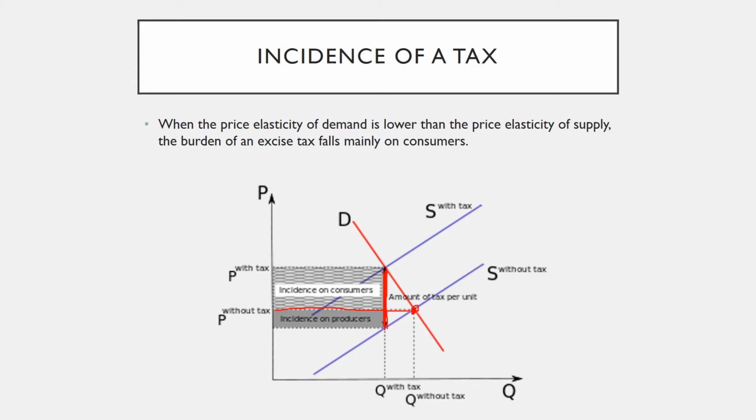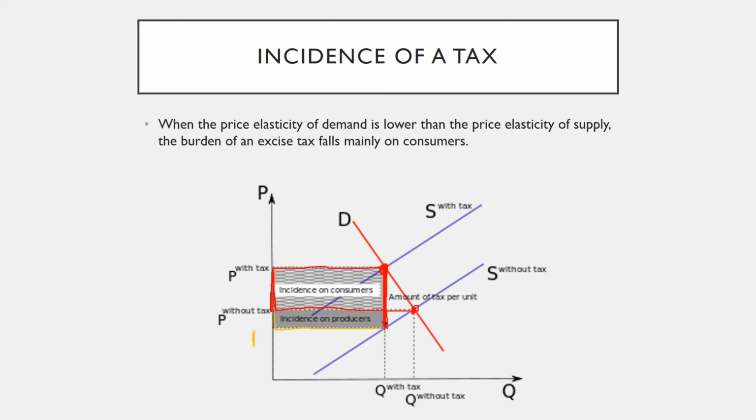And so this gives us a new price up here. It's the price with the tax. So that's where we're operating now. So when we draw this over here, we can see that the difference between the price with tax and the price without the tax, this vertical distance, times the quantity, that's the amount of the tax paid by consumers. So because demand is relatively inelastic in this case, consumers are going to be the ones paying the larger share of the tax. You can see that again, producers do pay some of the tax because they are receiving a lower price than they received before.